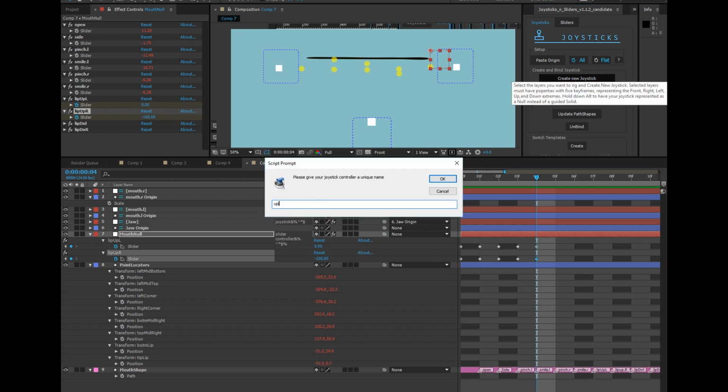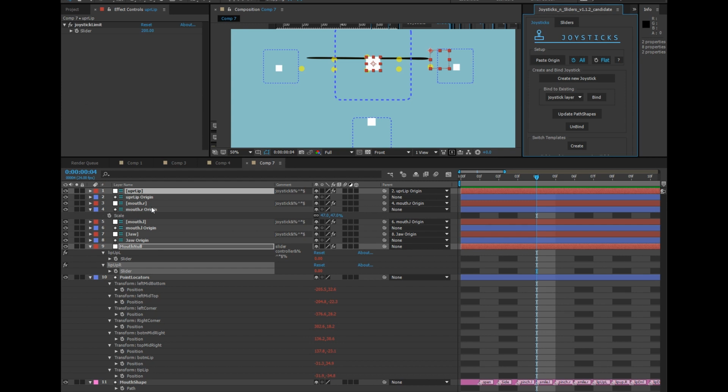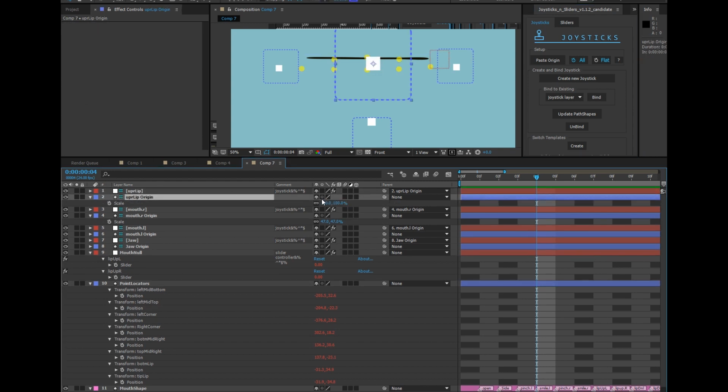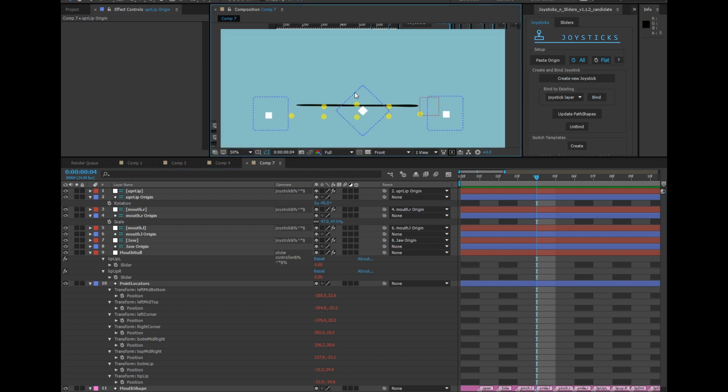I'll call this upper lip. And here is where the magic happens. We scale it down to say 50% and rotate it negative 45 degrees. We move this here and move our joystick around and watch what happens. Nothing happens when I move to the right, but when I sneer up, the upper lip sneers up. When I go into the top bit, which was formerly the upper right corner, both sides go up and it goes down. So now I can sort of roll the lip up or down in a very concise controller.